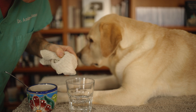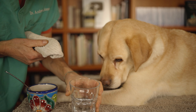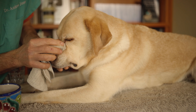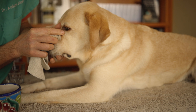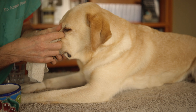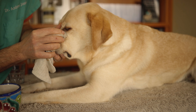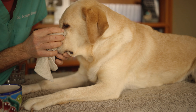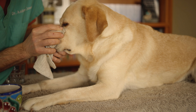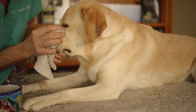Now that Pippi's eyes are well cleaned, we're going to apply a warm compress using either hot water or tea. Use a clean cloth with warm water — it needs to be warm to the touch but still quite hot. The tear ducts are located right here in the corner of the lower lid and they drain down the nasolacrimal duct into your nose. Apply that hot cloth right into the corner of the eye. Do this three to four times a day for a minimum of 14 days to see if it is beneficial.